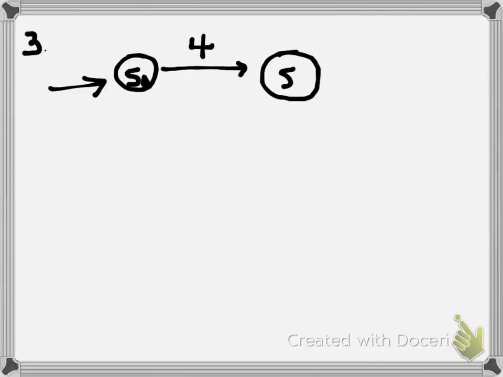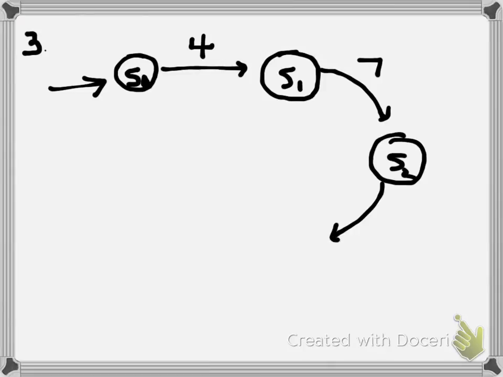The next one again is an FSA, and this is where we're designing an automatic teller machine, an ATM. The only digits that we're using in this problem are 0 through 7, and we're looking for the personal identification number to be 4732. So we're starting at S sub 0, which is where the arrow comes in. If the first number is a 4, it goes to S sub 1. If the number is a 7, it goes to S sub 2. If the correct number is a 3, it goes to S sub 3.